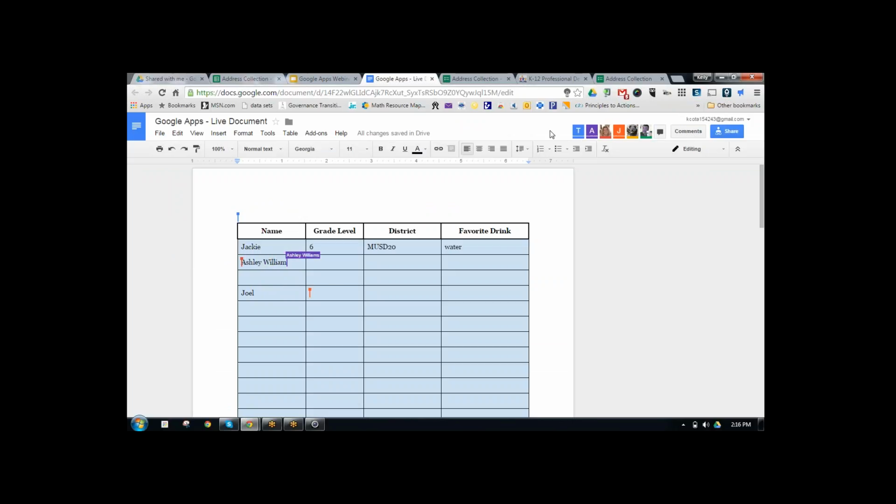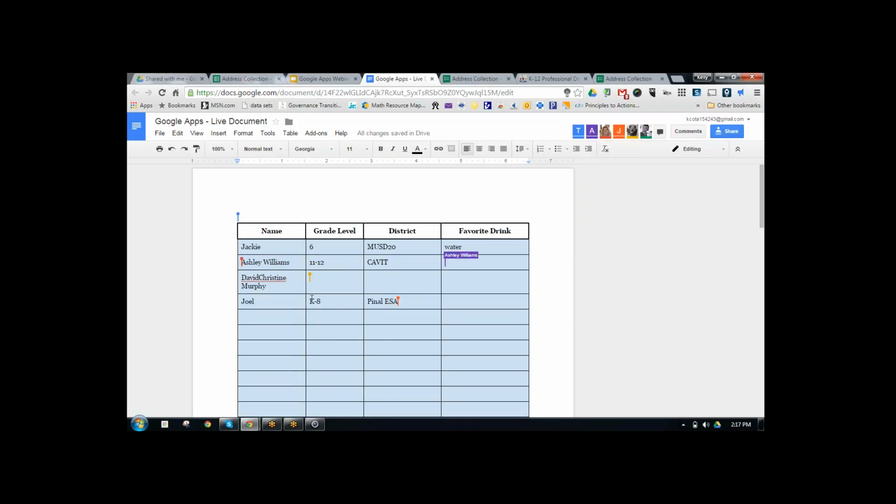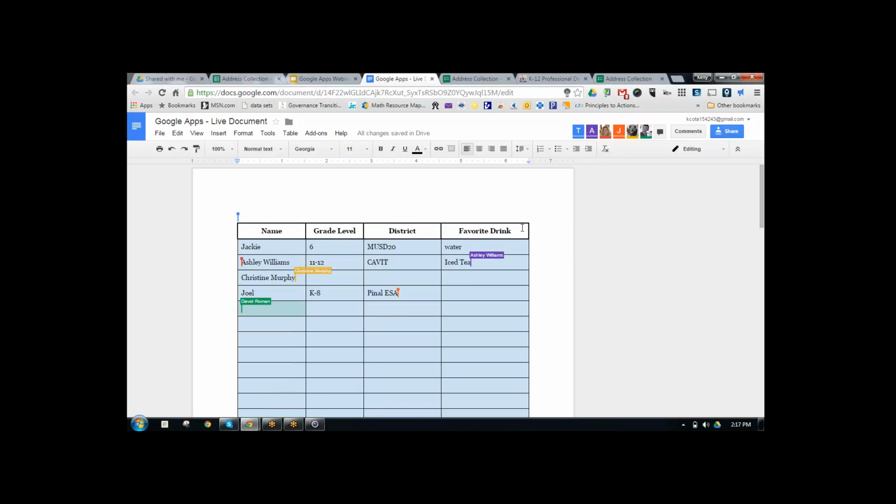And once you're there, you'll notice up here, if you're looking at the GoToMeeting screen or the live document itself, you'll see a list of who's on the document. So if you haven't started already, go ahead and type in some information here. Go ahead and complete that for yourself. And if you'd like to change the font color of your line, or if you'd like to add an image, feel free to just play around with that. We're going to give you a couple minutes here to play around and get some experience in Google Docs and see how that collaboration works.